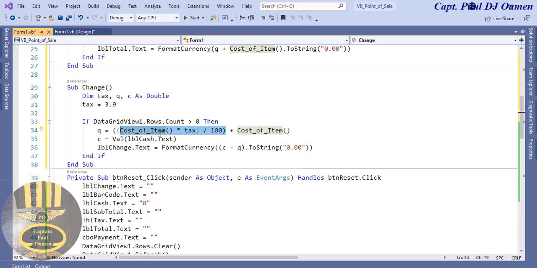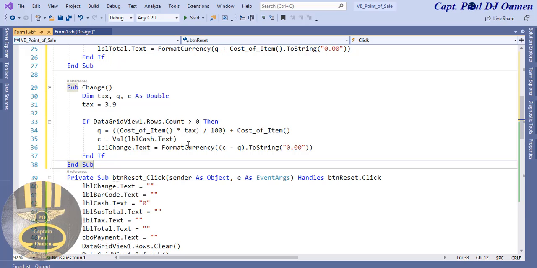This is the money given to the sales assistant. This money is then subtracted from the total. So if the cost of the item is £20.50 and you give £22, the £22 is the C, £20.50 is the Q. So subtract that and you get the remainder here. That's good, that's fine.